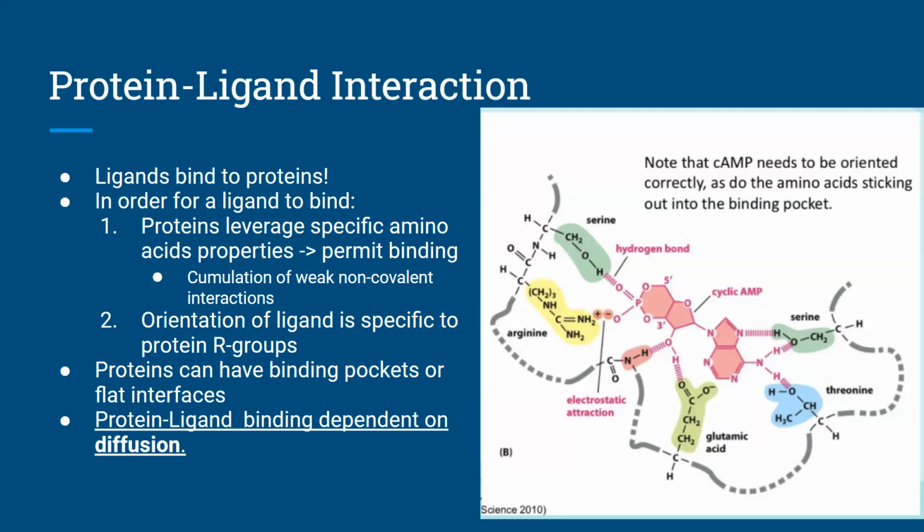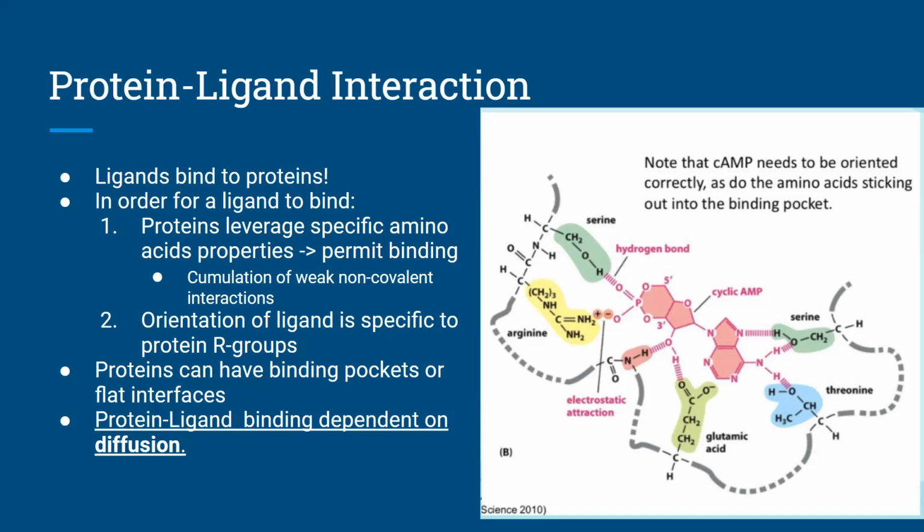If we have a perfect shell and a perfect ligand to come in, but it's in the wrong orientation, it will not fit. So those are the two big things. It is very dependent on diffusion. If there's a high concentration of ligands in a cell, a lot of them will be bound to the proteins. But if there's a low concentration, it's much harder for it to diffuse in. It's not like a magnet where it'll bring it in right where it wants it. It has to diffuse in on its own. So a higher concentration means more protein-ligand interaction.